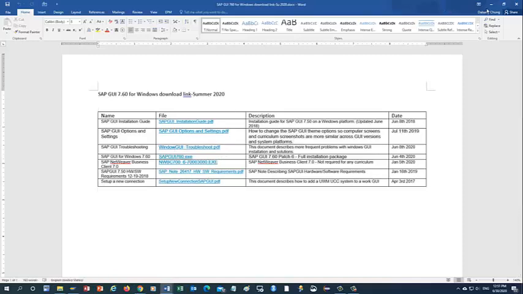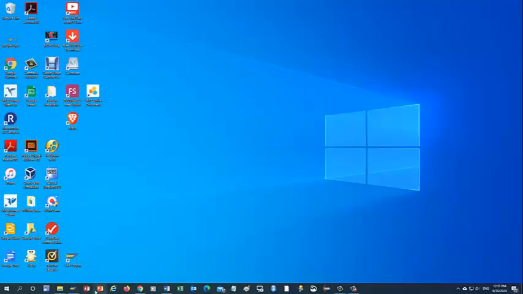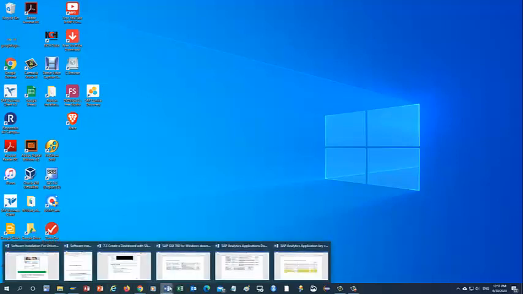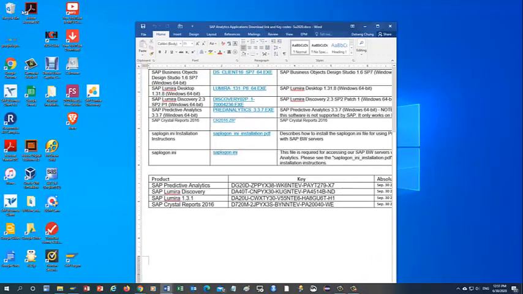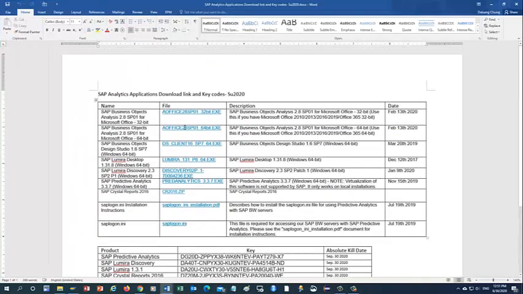And then the analytics application software. Let me show you the list of applications. Here I have this. Mostly we're using this for analytics, but Lumira, just hold on this one.